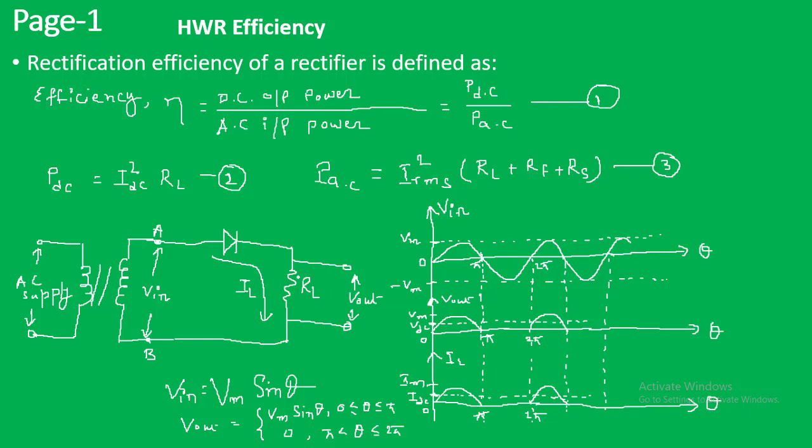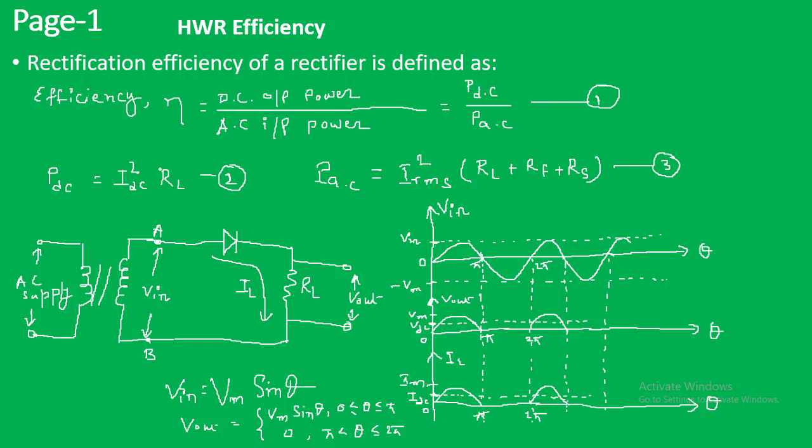The DC power. Because the output signal consists of both DC and AC components, that we have seen in our previous lecture. So only because of the DC component, the power we obtain is our output DC power. And in the input we have an AC signal. Vin is our AC signal. So DC power, output DC power, to input AC power, that is the efficiency of any rectifier, not only half wave rectifier.